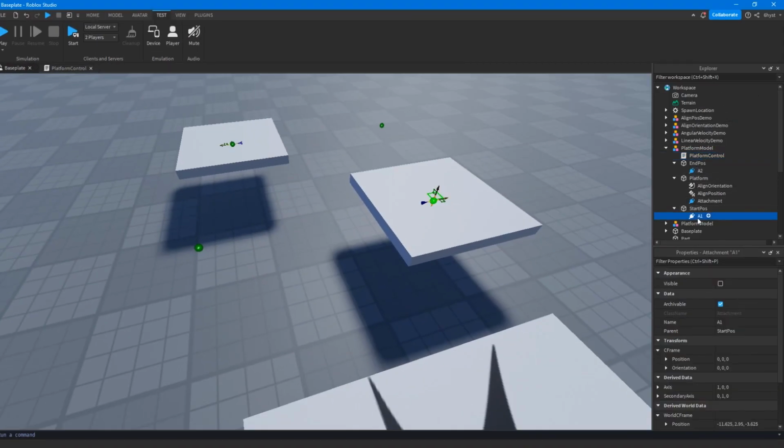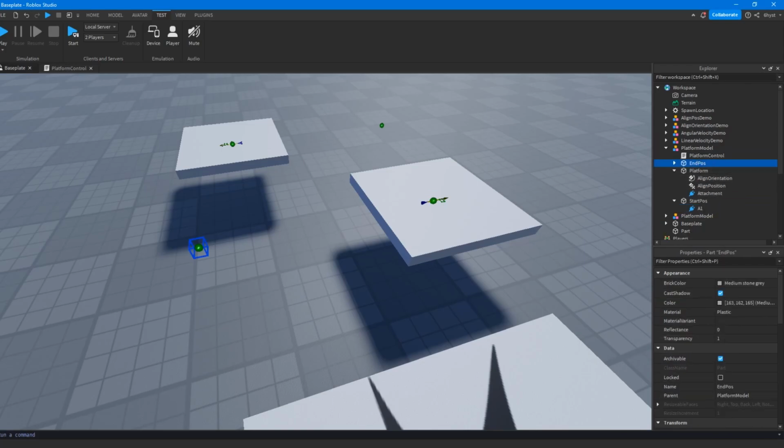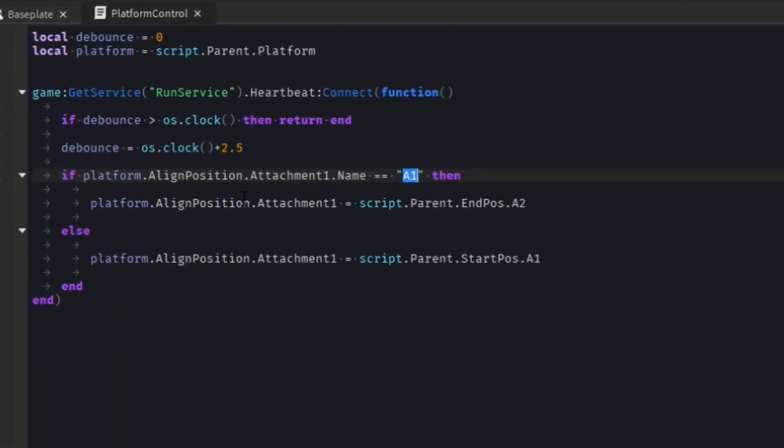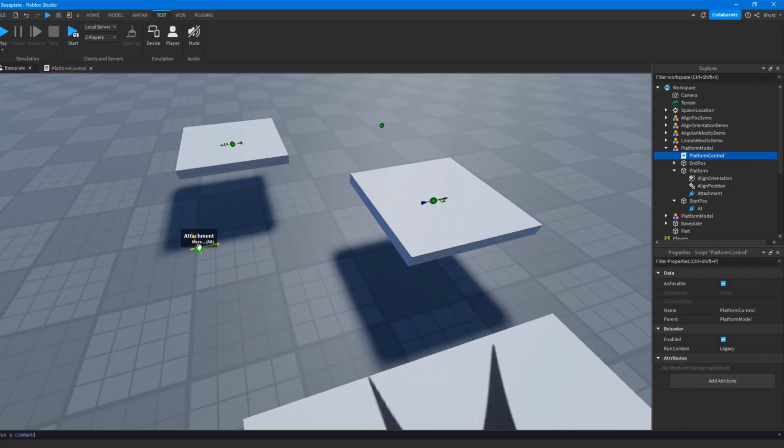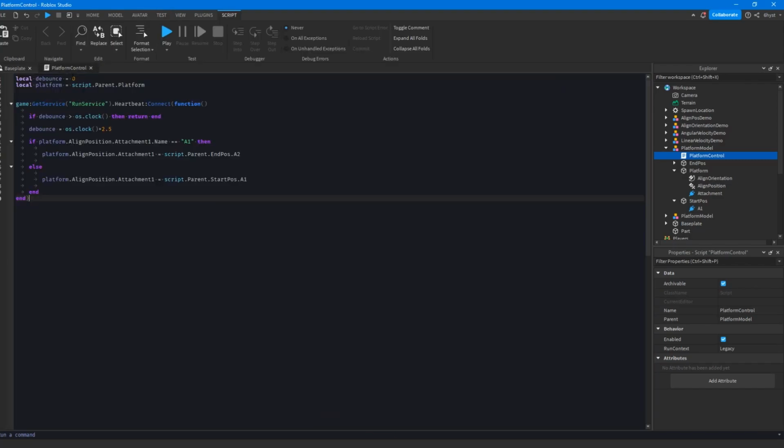And if you remember, A1 is the attachment inside of the starting position. If it is, then we change it to A2, which is the end position's attachment. So that pretty much switches it, right? Otherwise, we'll just switch it back to the start position's attachment. So it pretty much just switches the attachment every 2.5 seconds. Not too complicated, right?